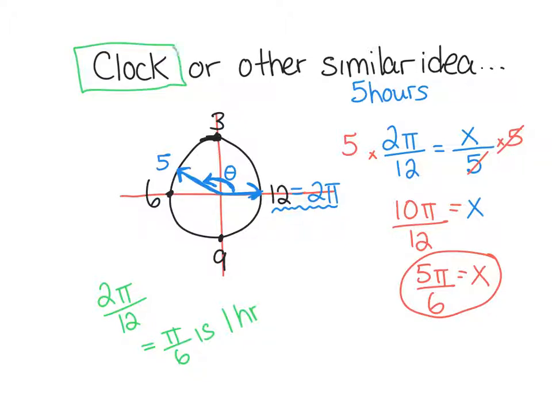So you just have to look at whatever the situation is. This one happens to be a clock. I gave you another one that was like the Earth's, I can't remember what it was. But you just have to make it fit with whatever item they give you and always relate it back to a full rotation being 2 pi. I know 6 hours would just be pi. I know 9 hours would be 3 pi over 2. And I know 3 hours would be pi over 2. So they still relate back to our normal radians.